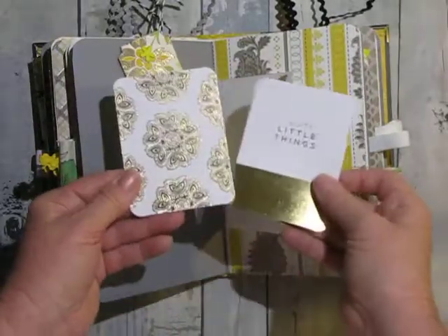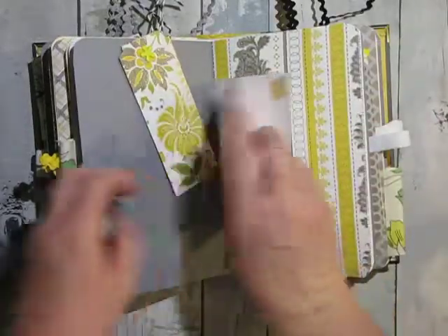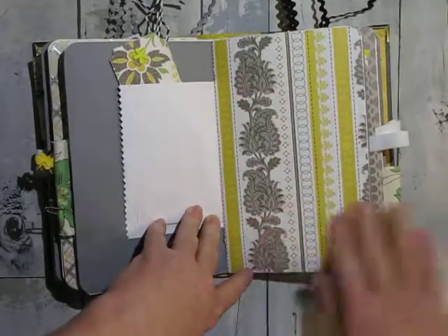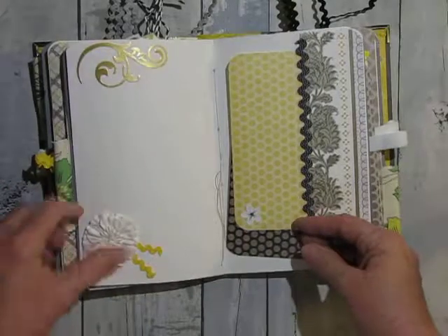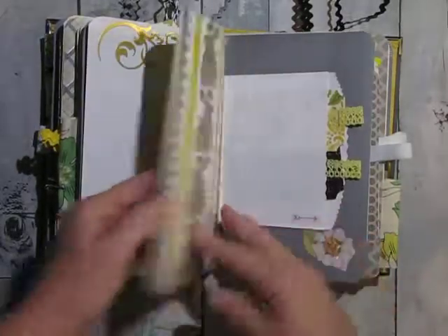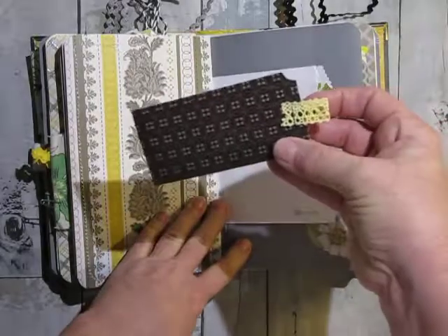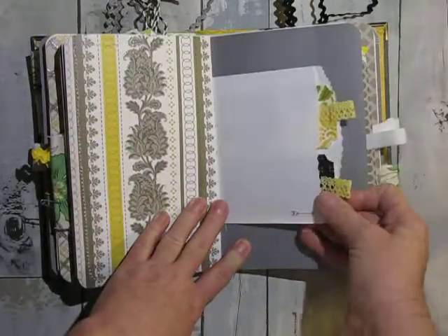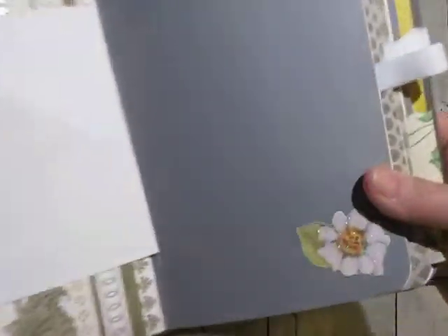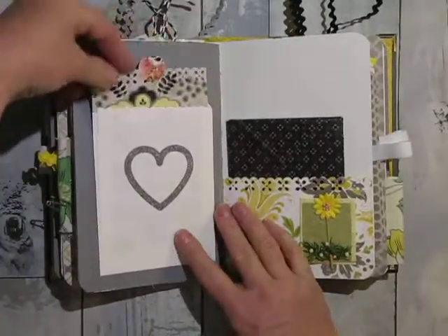And the littler journaling cards — I'll put them in later. And then this has the glitter and the shiny on it as well. A little flower. This is four by sixes, again stitched around here. Some more of the little tags with the staple. And the little pieces of lace. This is glittery too — not too much glitter, but just enough. Gotta have glitter.